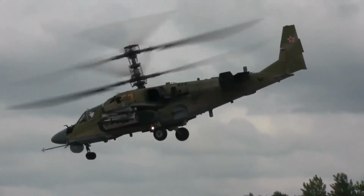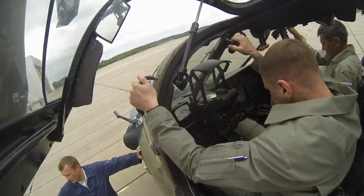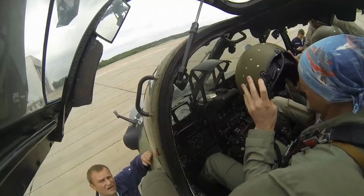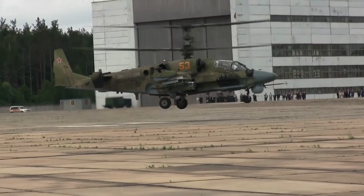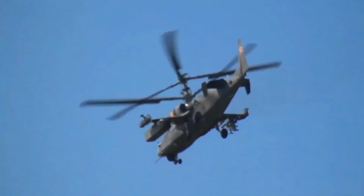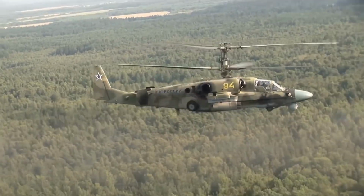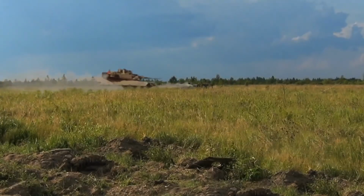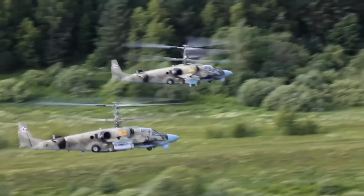To date, the Ka-52 is unrivaled in mix of armaments and their firepower. The effective firing range of its cannon and unguided rockets exceeds the similar indicator of all known attack helicopters in the world by 800-1,000 meters. The range of the Vikhr anti-tank guided missile is still unsurpassed and is at least 10 kilometers. The Vikhr missile flies at 600 meters per second and is superior to all known anti-tank heli-borne missiles in speed in its class.